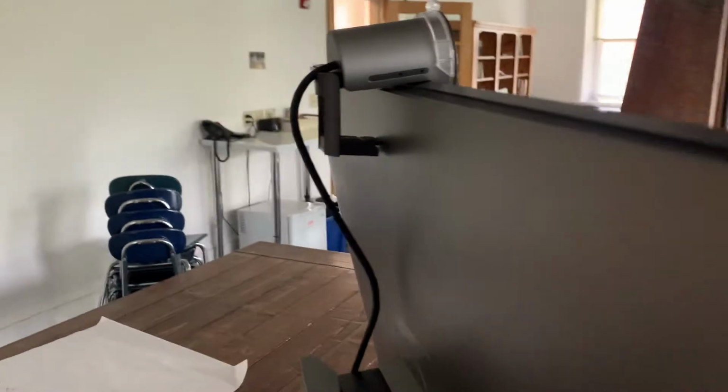There we go. And then we're going to take this USB cord and plug it into one of the ports under here. You'll see that they're kind of blue. So we'll plug it right into there. And because this monitor, again, is going to act as a USB hub.